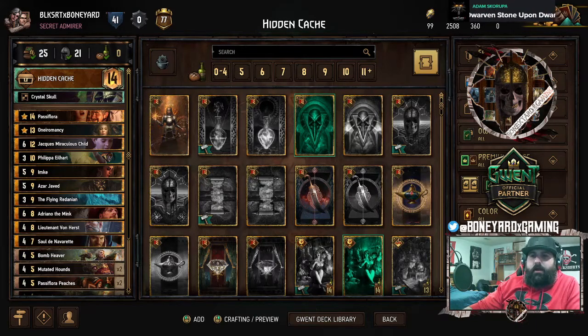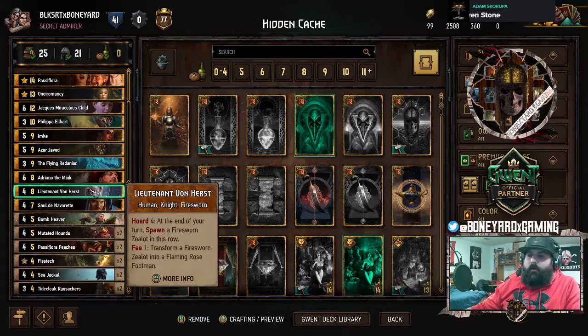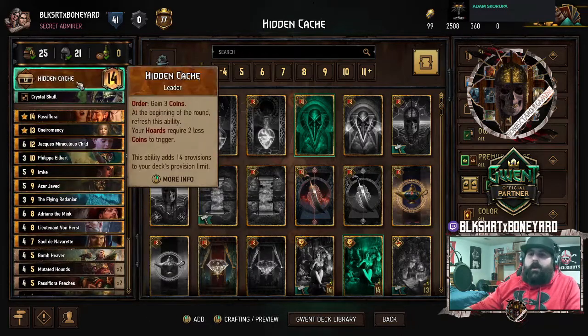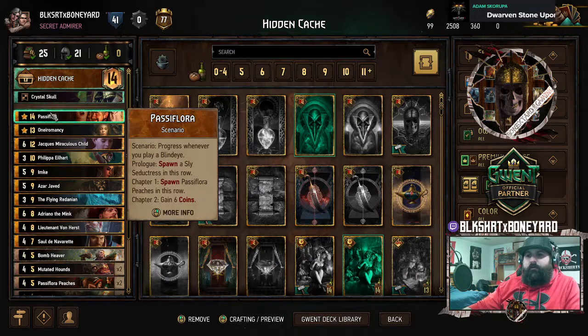On Hidden Cache, we went Crystal Skull over Tiger's Eye, and really it's to keep Lieutenant Von Hurst alive. And he is really your round 1 card. I won in round 3 with him, but you want to put him on the board, click your cache, and then put Crystal Skull on so he can't be locked or stopped, and then it takes above the typical damage to kill, and get him off and rolling.